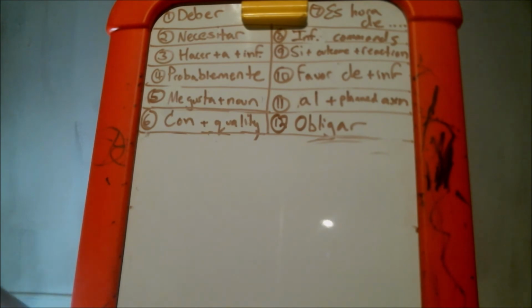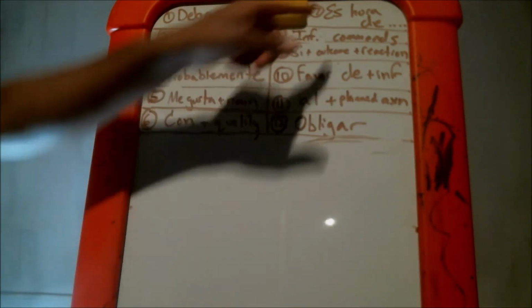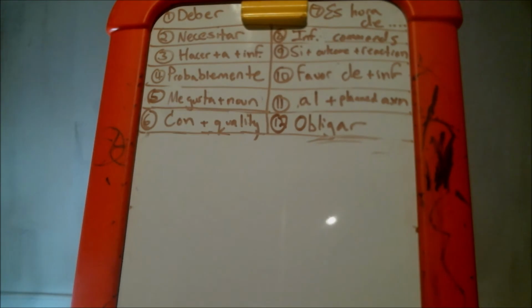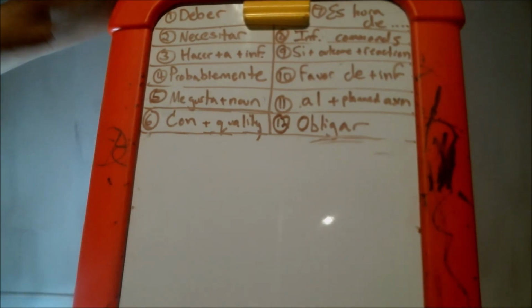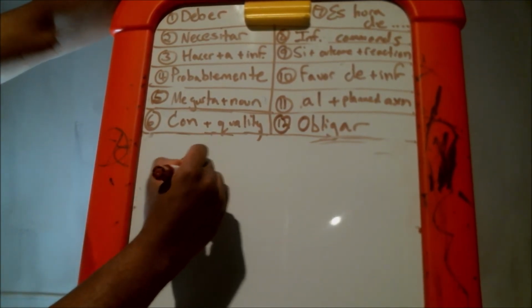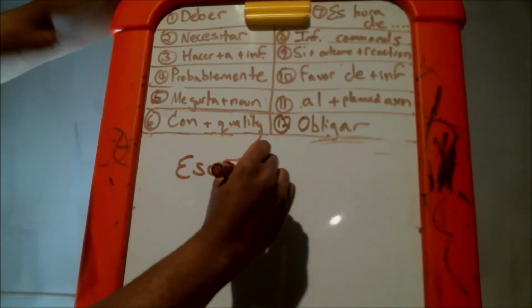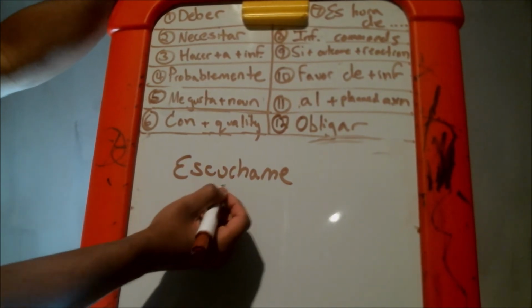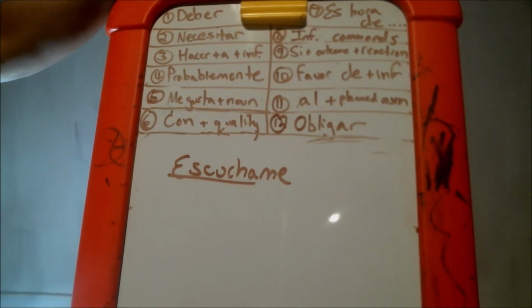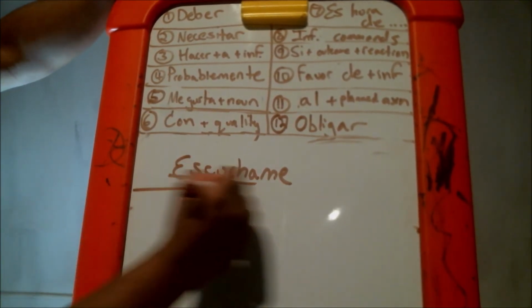I'm almost done. We're halfway through here, and these are all pretty quick. So we're back to replacing command forms again. Here's another example of a command form. Okay. Let's use a good example here. Let's use a common example. Let's say, escúchame. Listen to me. This is in the tú subjunctive form, right? What if you forgot how to do that? Watch this. Here's a simple one.